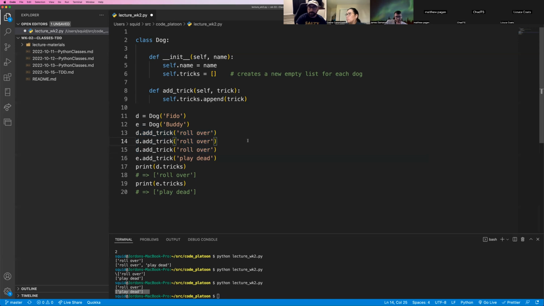Yeah, so that's a good point. Because you'd never be able to add more tricks to the dog without reinstantiating the dog. If you created a new dog with the same exact name, I think it just overwrites it. Let's test that. So I've got a first dog, and then a second dog.